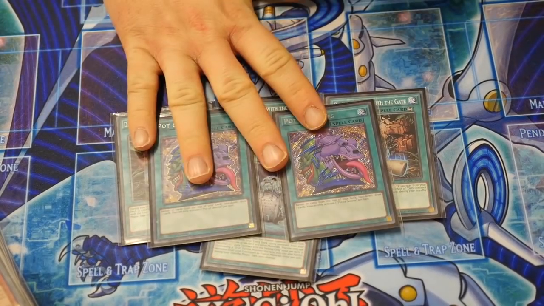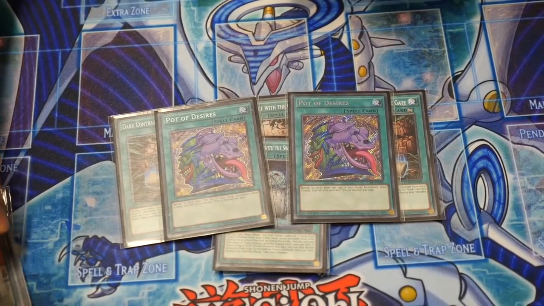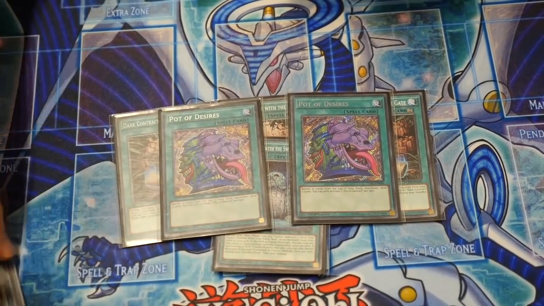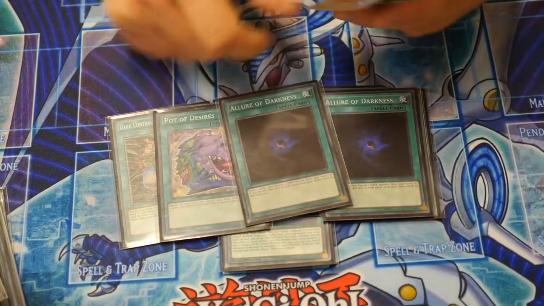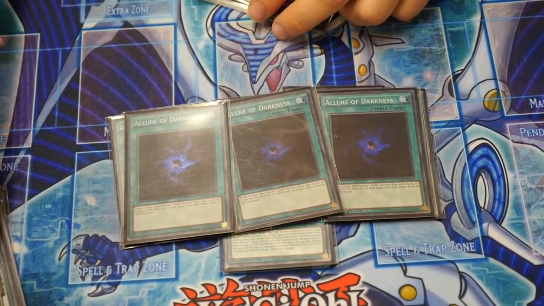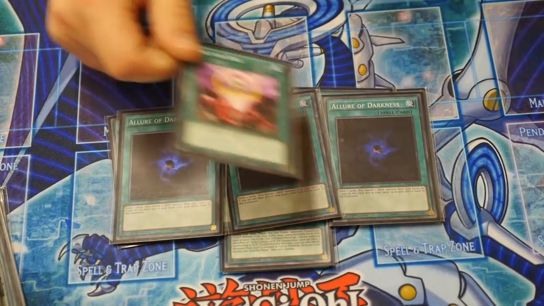2 Desires, still got to play 2 Desires in my opinion, just because you want to get to your combo pieces, and all your combo pieces are at 3, so you don't mind having to banish some of them to draw some cards. 3 Allures, because now that we've got the Raidens, we can max out on the Allures and get the most consistency we can.